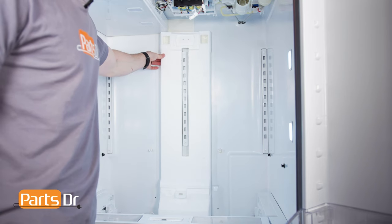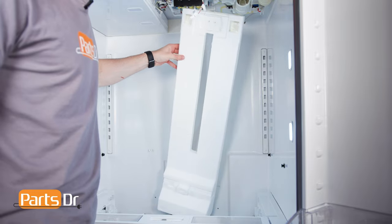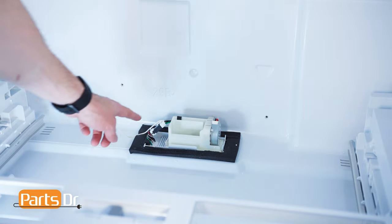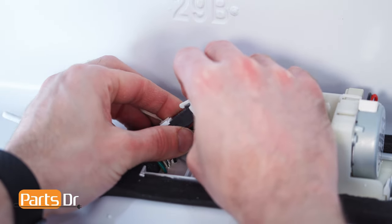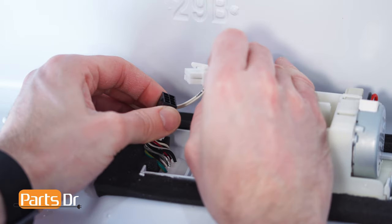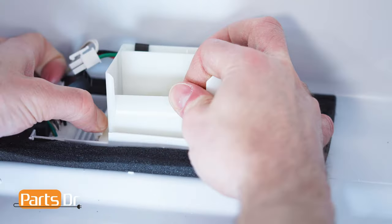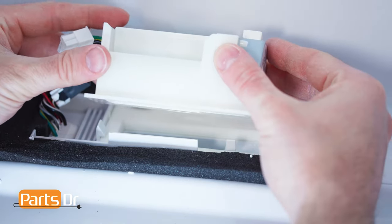Next, remove the foam assembly by tilting the top out first. Now, disconnect the electrical connector on the damper assembly by depressing the locking tab. Then, depress the two locking tabs on the sides, rotate the front up, and pull out to remove.